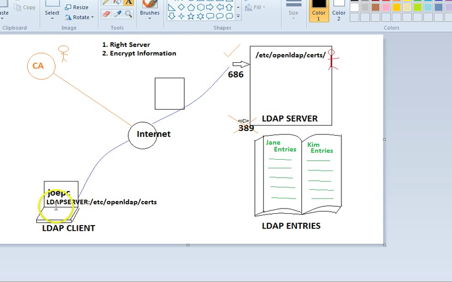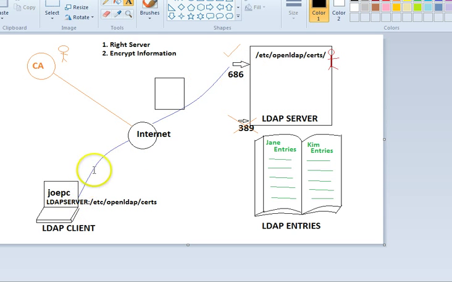So once Joe PC has been able to determine that the LDAP server is the authentic LDAP server, it will now begin communication. And once it begins communication, it will start sending Jane's entry or Kim's entries or whoever's entries they are asking. The client will make the request first and the LDAP server will respond.